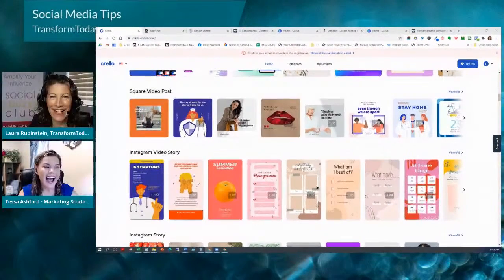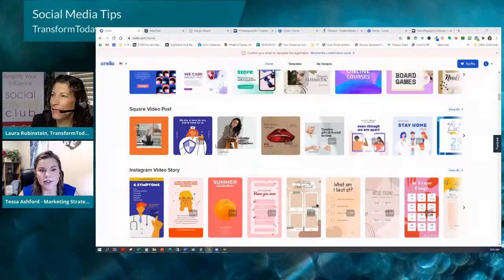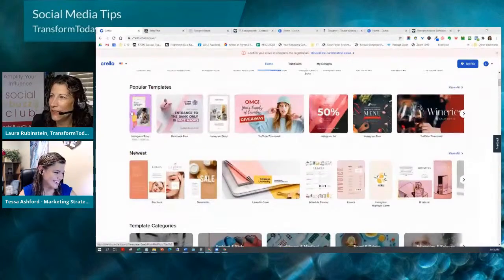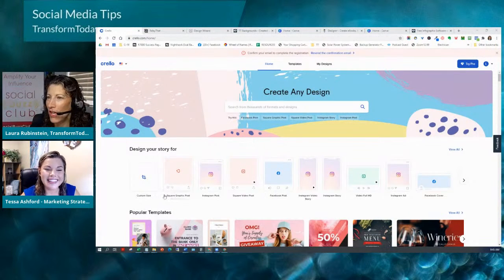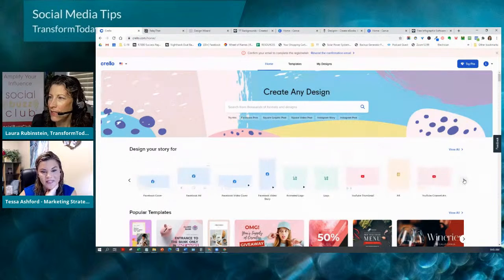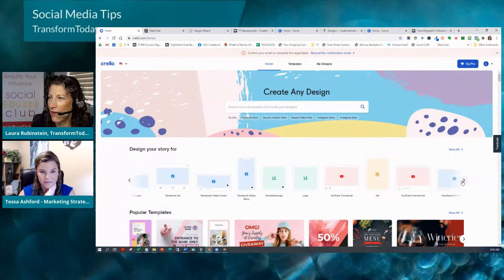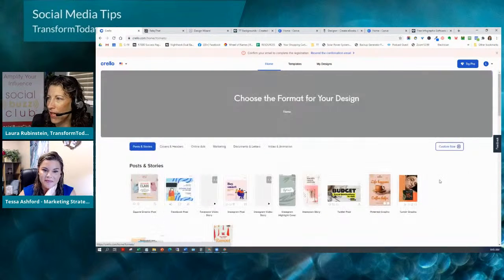Sorry, new computer, new software. So I like to tell people that when we get on software, it's just like you getting on software. You can make a custom size or you have all these templates. That seems to be pretty standard nowadays, but they have a lot of cool ones.